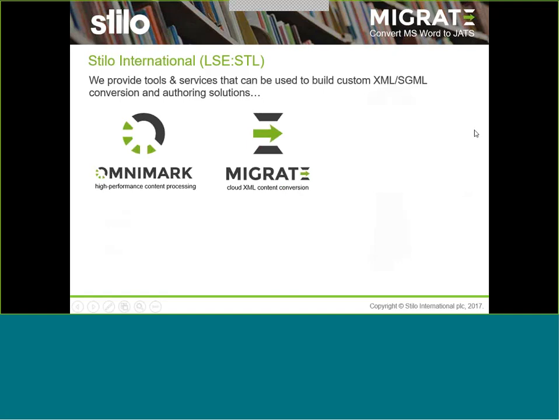That led us to the development of Migrate some 6 or 7 years ago, which is obviously what we'll be talking about today. The Migrate Conversion Service was first developed in the XML DITA world. XML DITA is a standard used in technical publications, and that's where we've essentially been operating for the last few years. We've also developed in the last couple of years, and just brought to market, a web-based XML editor for subject matter experts called AutoBridge. I'll mention this briefly in a slide later in today's presentation, but that's essentially our product set, which can be used to build custom solutions of one sort or another.